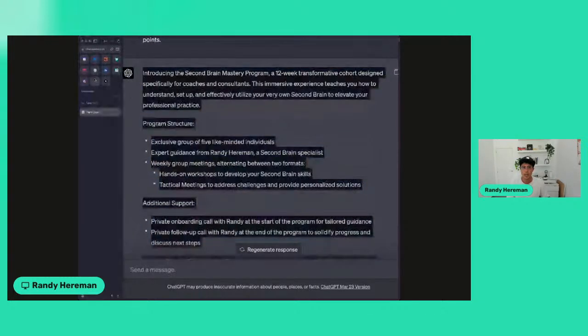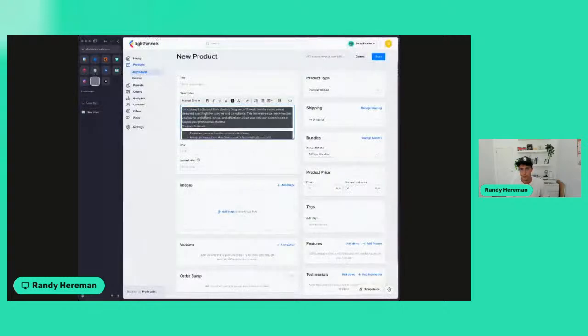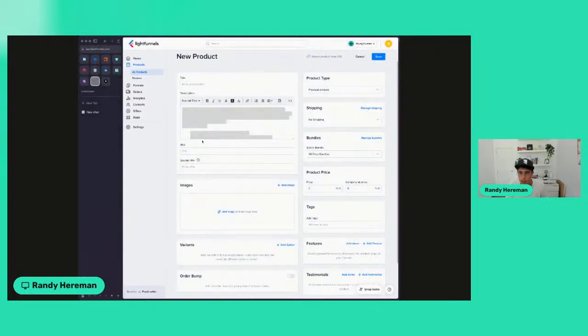So if I go back to LightFunnels, that's a shame, but probably we can do this. Nope. Let me see if we can copy this in a different way.